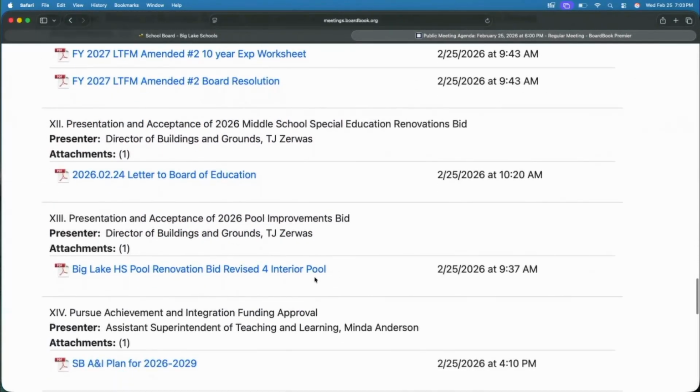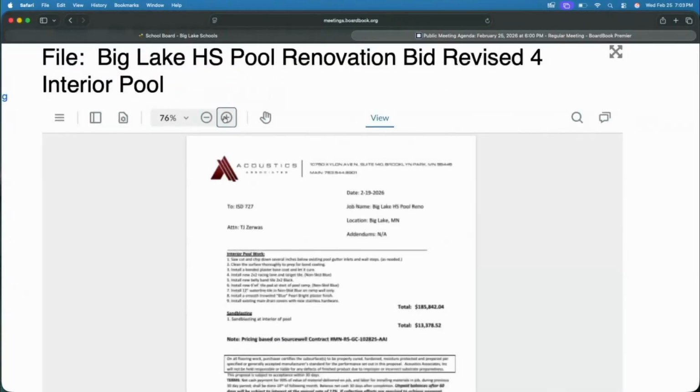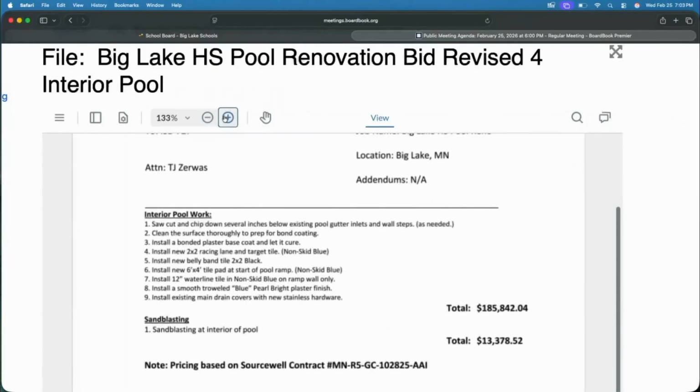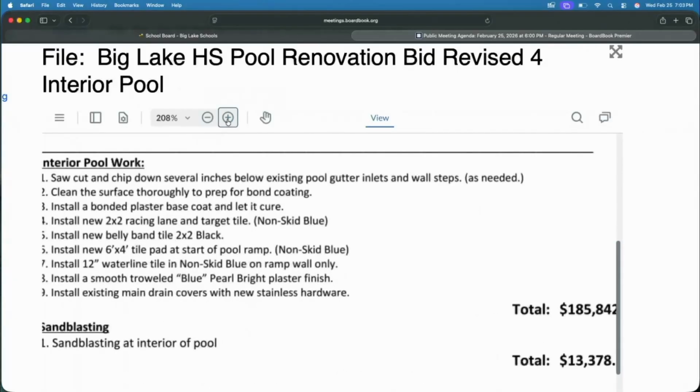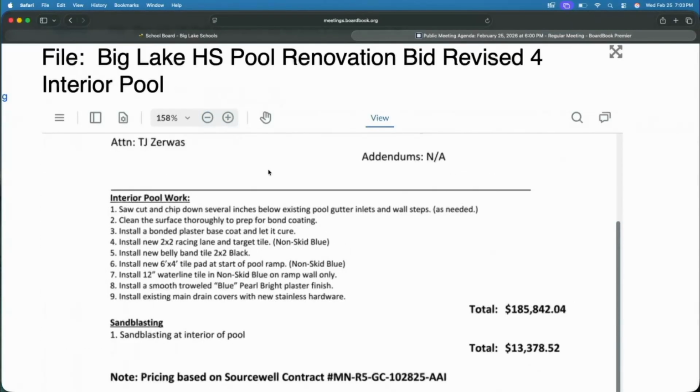And then you're up again for pool. Yes, so we have our first approval that I want to have for you for the pool for the finishes. So this is for the work inside the pool to replace our epoxy paint with a plaster product that'll be much longer lasting, as well as tile lanes. We went through Sourcewell in order to get our pricing in time, otherwise bidding and everything else. So this takes place for the bidding.